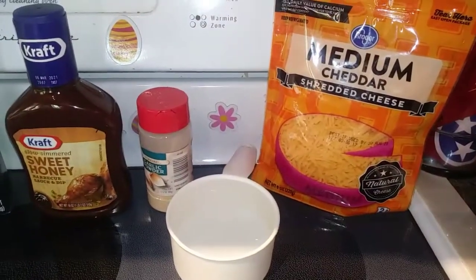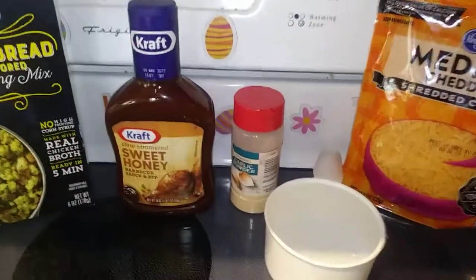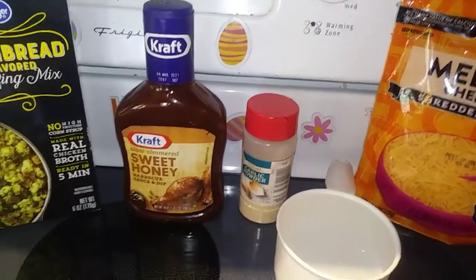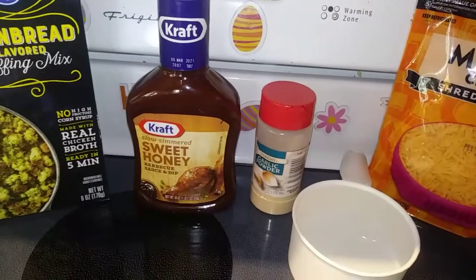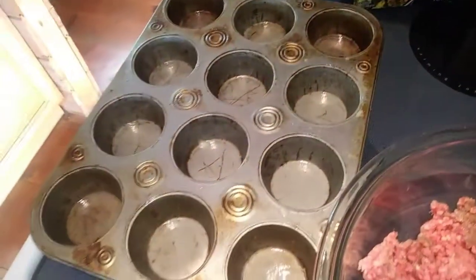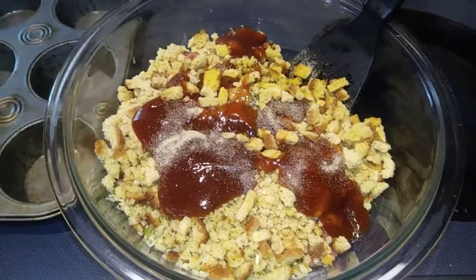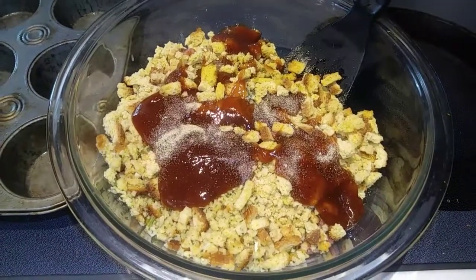You need 3/4 cup of shredded cheddar cheese, but I'm going to use more than that. And then if you want, add a teaspoon of garlic powder and 3/4 cup of barbecue sauce. So go ahead and preheat your oven to 375 and spray 12 muffin tin with cooking spray.